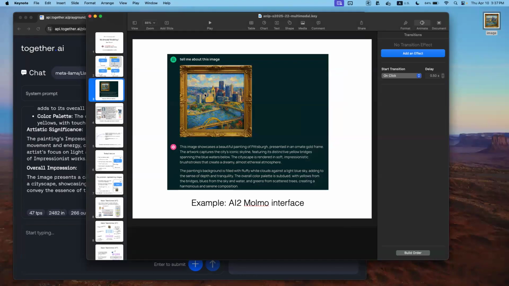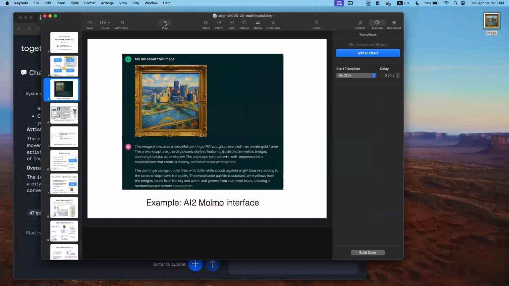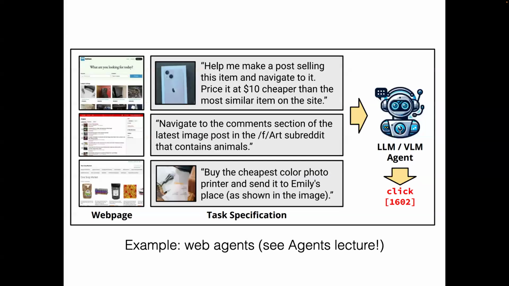And you could imagine having these conversations that involve images and framing different useful tasks in that way. Also, these web agents that we saw in the agents lecture are often naturally of this form, where you maybe have a screenshot, you maybe have some description of the task or maybe the thoughts that the model is generating. So you have this mixture of an image and text, and then the model is outputting these textual actions, so things like clicking, typing, pressing buttons, whatever.